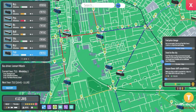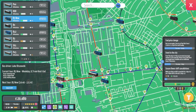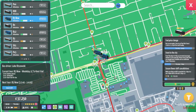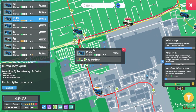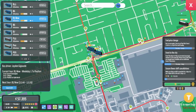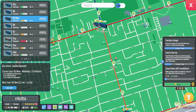Now we just need to watch the 5. So let me just find a 5. Are you going which way? The way we want you to go. You're just in 5. Are you going to Knot End? So yeah, they wait there for 6 minutes to factor in for this part, which is now you. Why are you waiting there? When do you leave? 40. Okay. That goes that way. It did pick up people and drop people off, which is good.